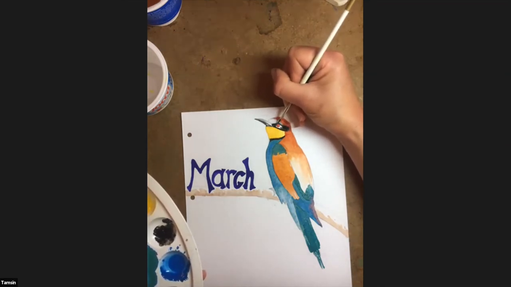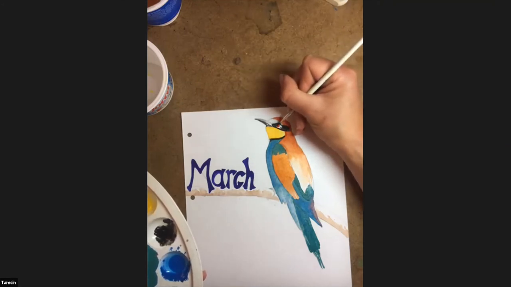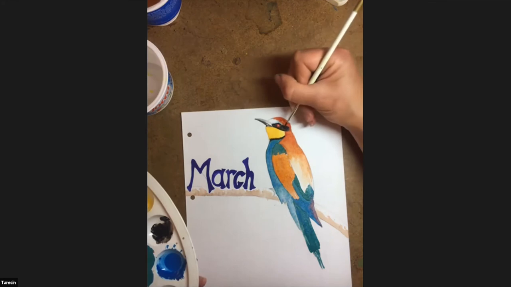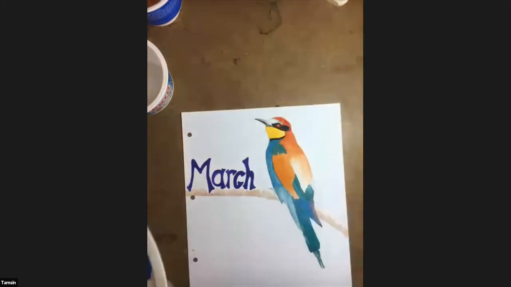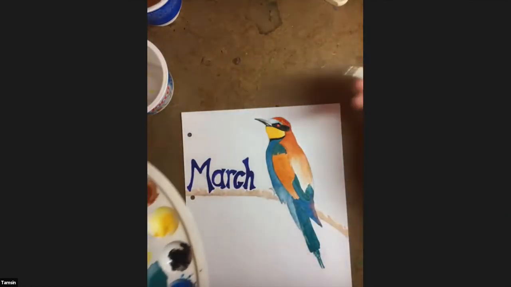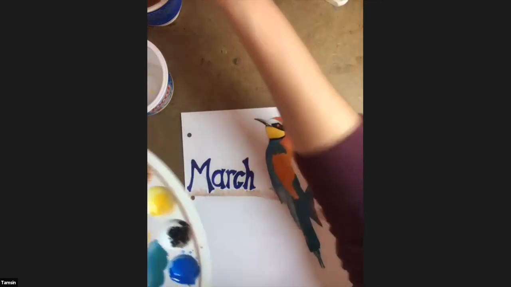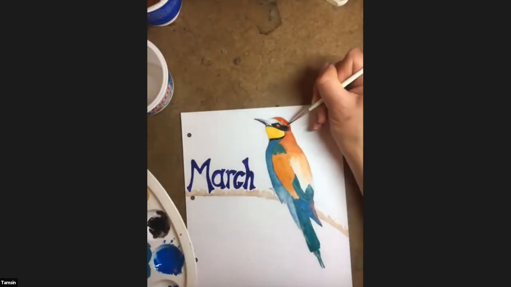And then you need to be a bit careful around the eye. Try and get the circle in. You need a bit of a steady hand. I think mine came out a bit dark, but you can blend it in.